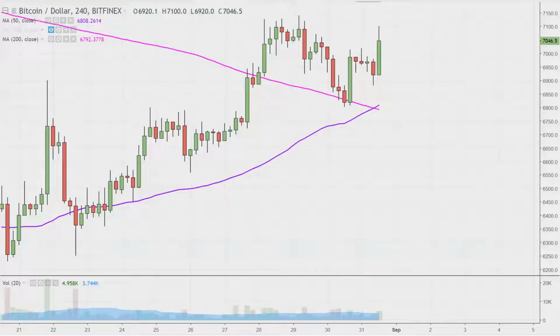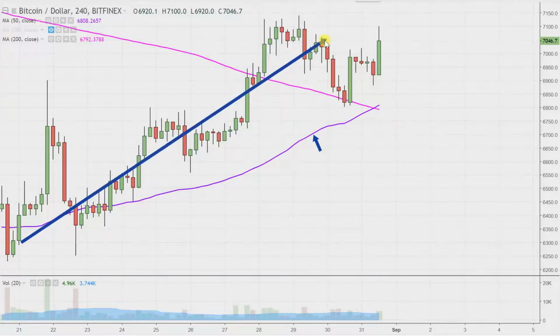And really the big overall question, and the first question you should ask yourself, is where's the price relative to the 50 period simple moving average? On my chart, that is being denoted here by that purple line. So if you're watching this Sunday and you answer that the price is still above that 50 period moving average, then that implies that the bulls are still in full control of this nice upwards move that has been underway now for a couple weeks. So that's the first question.